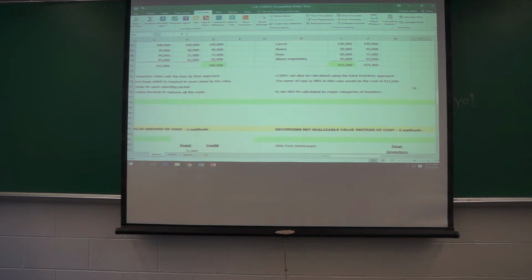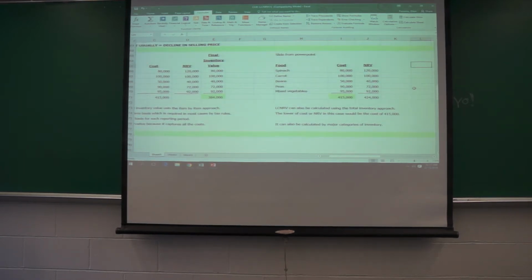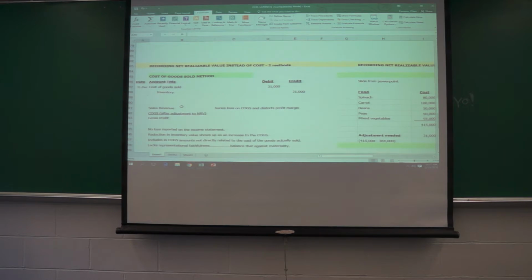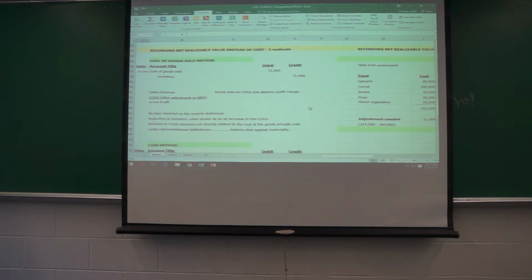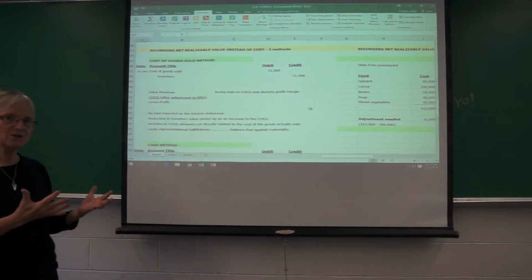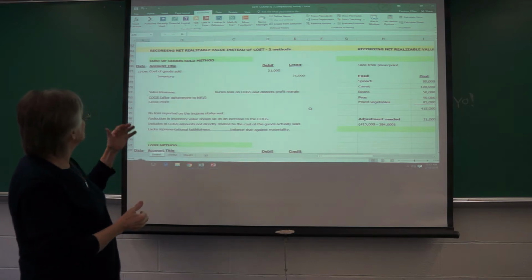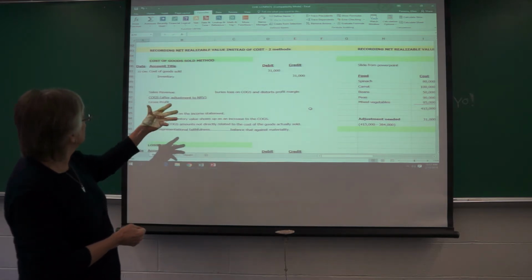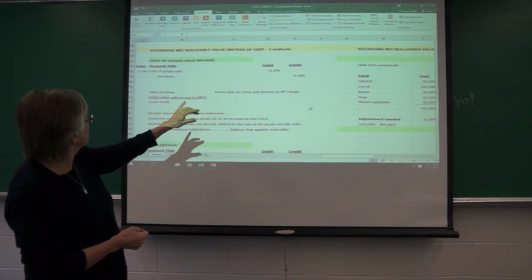Okay, so basically, we'll go back to the individual items basis here, and there are two different ways to record this drop in inventory because it does get recorded on your books. One's the cost of goods sold method. The difference between the two inventory valuations is 31,000.